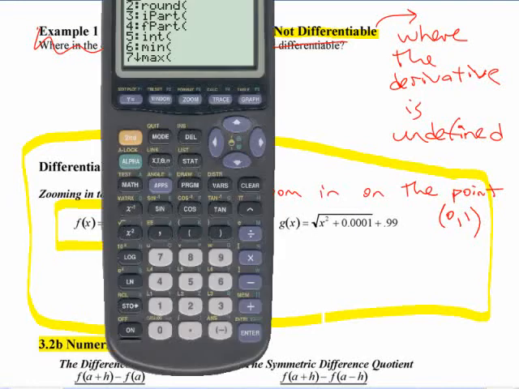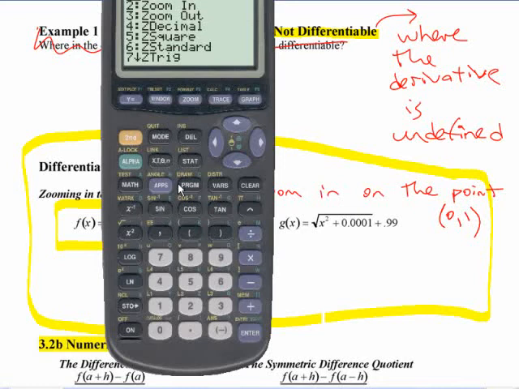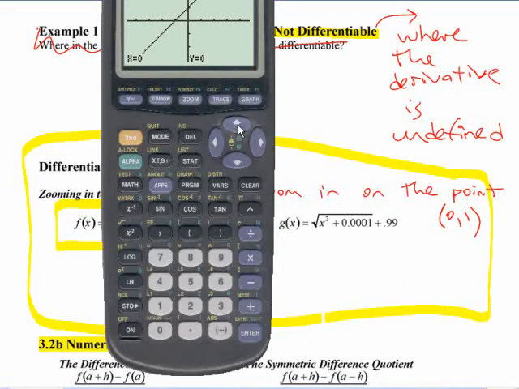Let me show you maybe how to do this then. I'll put a different function in here. Let's say I was to graph x plus 1. This is some different function here. I'm going to start with zoom decimal. This is good enough. Use the zoom... If you do zoom in, it asks you for a point that you want to zoom in on. See, there's a little tiny flashing cursor right in there. One pixel is flashing in the middle. You can move it up to... I'm going to move it up to that. I want you to zoom in on the point 0, 1. So, move the cursor there and then hit enter.